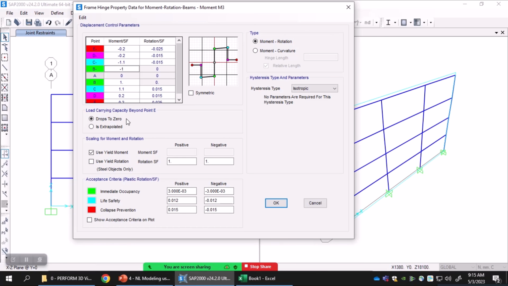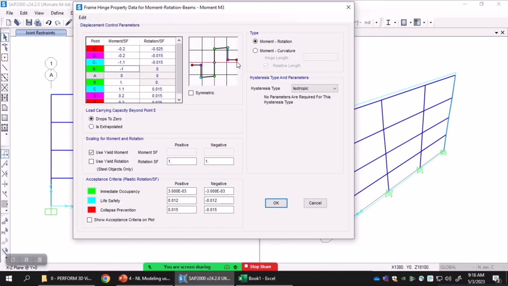This option is asking whether the load carrying capacity after point E, which is the last point, the red point, should continue to remain that same strength for an indefinite amount of deformation, or it should just drop to zero. I think this extrapolated option is better, because if for example you drop it to zero, it can cause some numerical error sometimes.